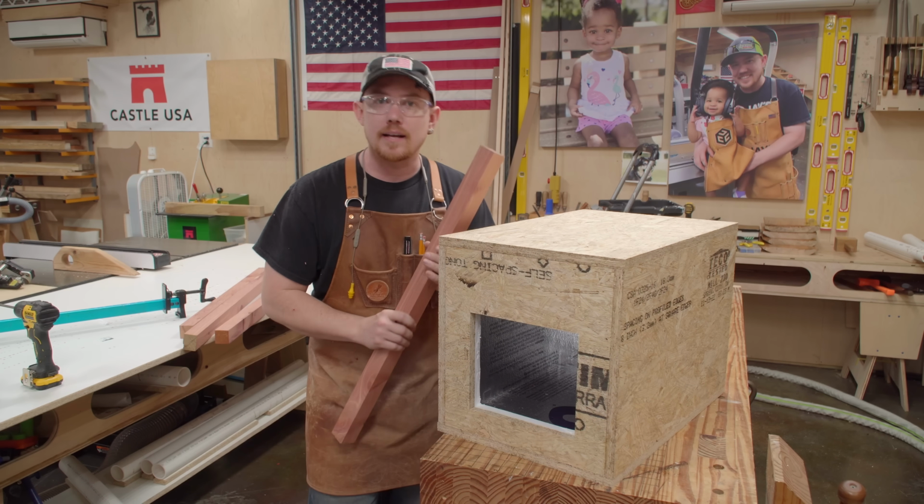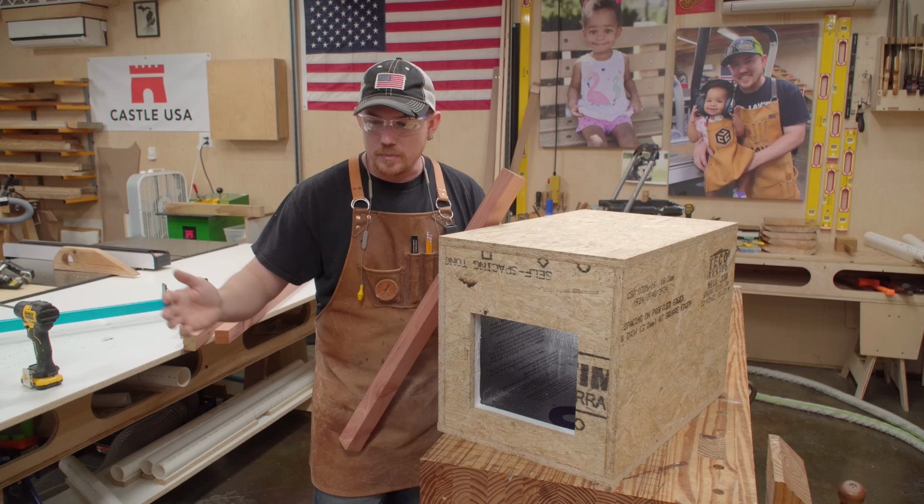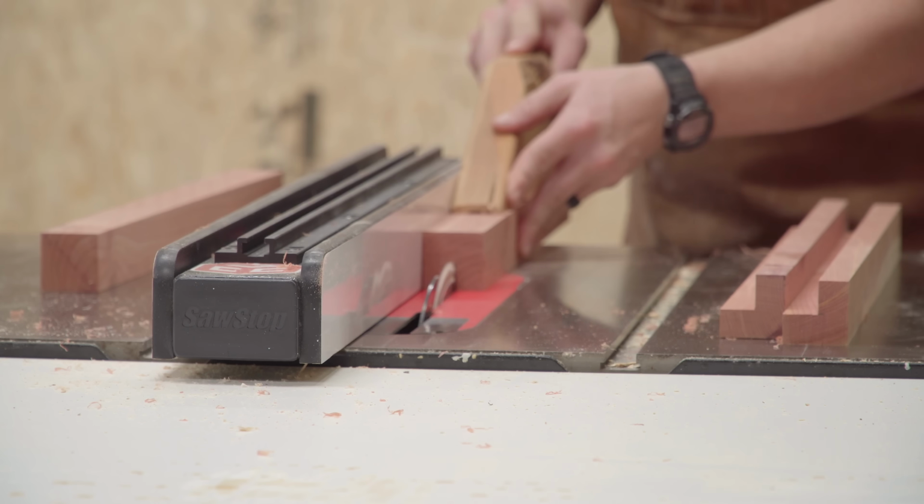Oh, no, the cat's not going to be fine without it, because the cat likes to knock its food off and make a mess all over my garage. That's why I added the rail. I remember that.